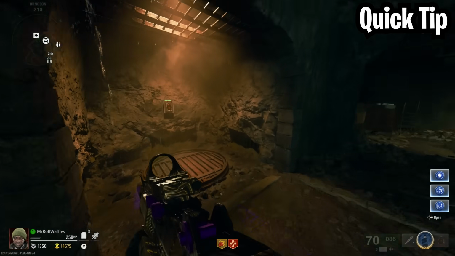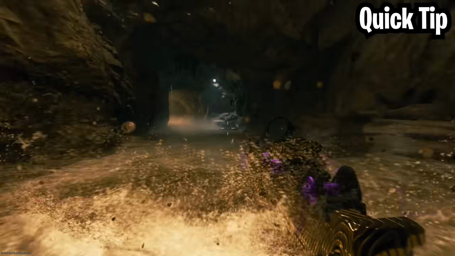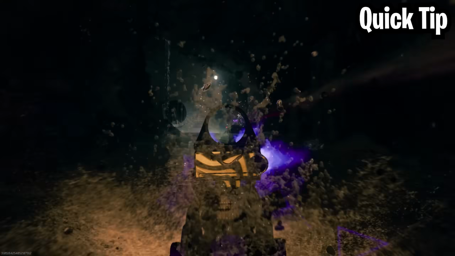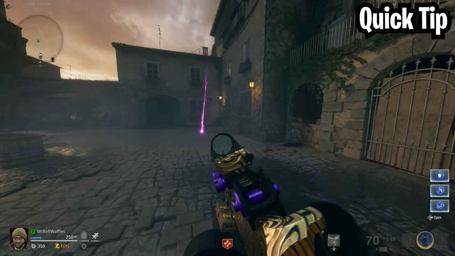That's fine. But if you plan to get the dark incantation in your game, you could take the sewer back to spawn and use that as an opportunity to shoot the raven in the sewer and then shoot the raven in the sky afterwards to get yourself the raven's talon.